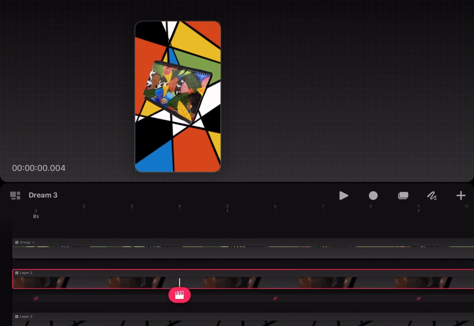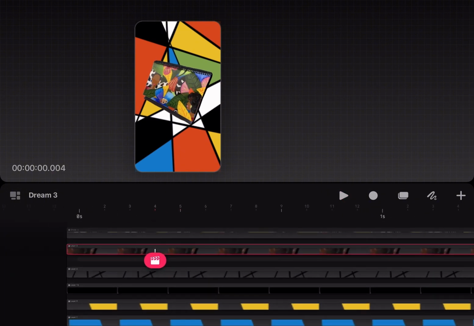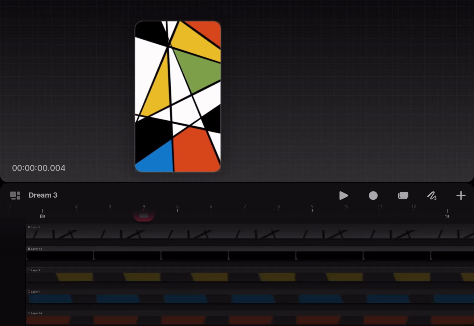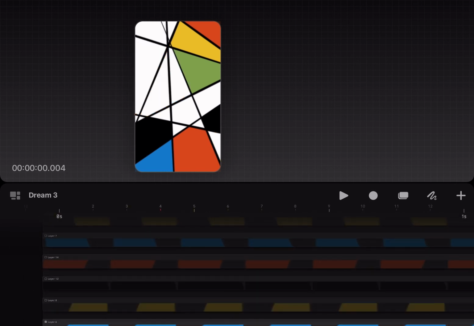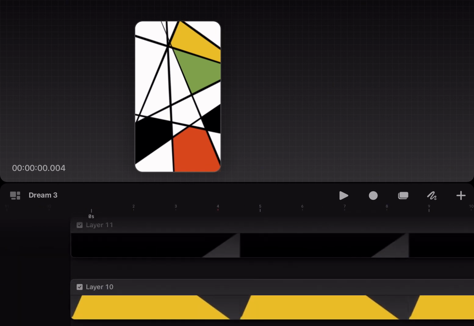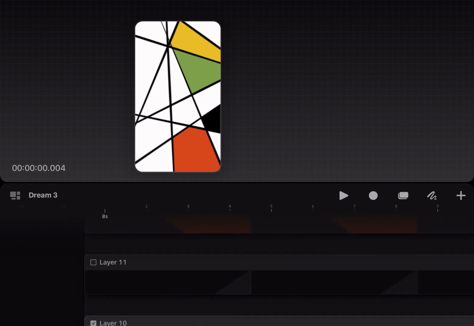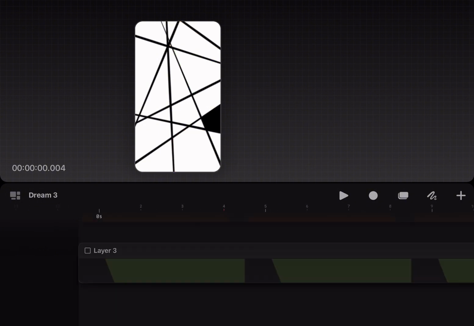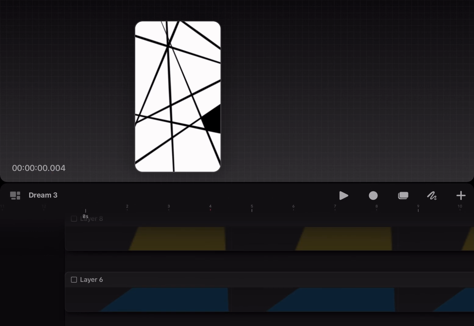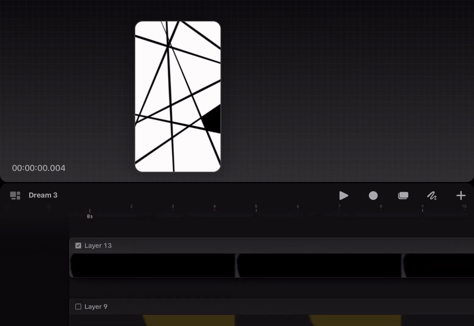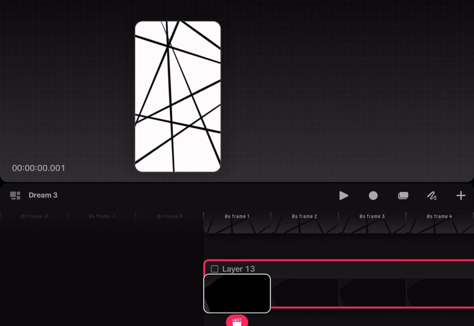Alright, so that's perfect. Now that I'm finished with that purse layer, I will hide that layer, and now we're going to work on the background. So I'm going to uncheck all the colors so that I won't confuse myself. And we uncheck it by clicking the little box next to each layer name. And I will work on one color at a time. So scrolling up, I will start on that black portion that is there.